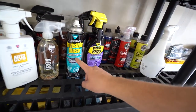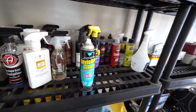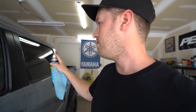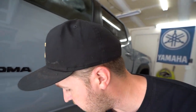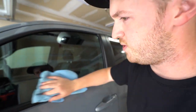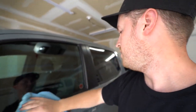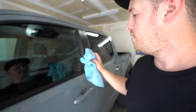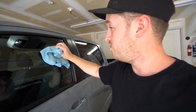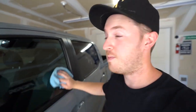Usually when I get home, what I like to do is grab Invisible Glass, or I'll use the repel one to clean it if it's more dirty, and then I'll use a proper glass cloth. Little pro tip for you guys: after you wash your vehicle, if you don't want it to streak when you roll the windows down, you've got to wipe these windows because there's moisture that stays in there. Get a good microfiber, wipe them down — especially down here. Then the trick is, once you've wiped it once, flip it over to the dry side and just buff it off, and you'll get absolutely no streaks and it'll look perfect.